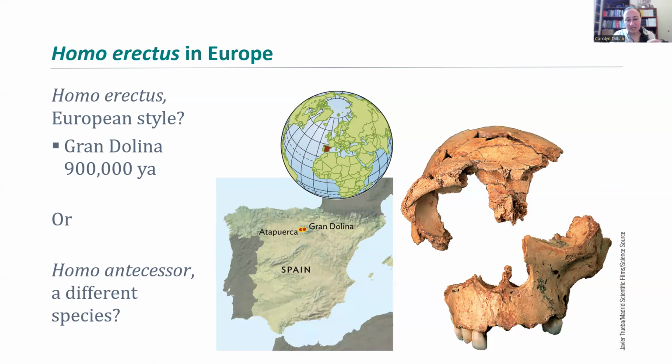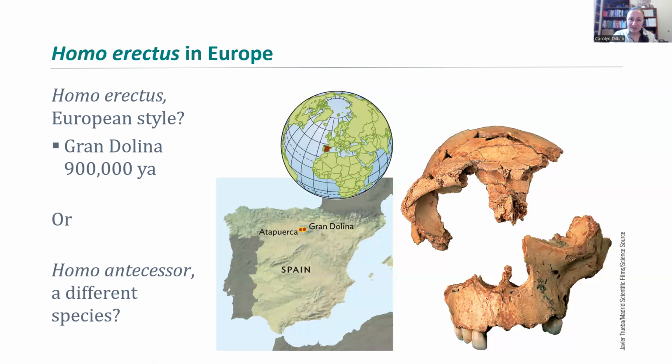The image on the right is the face of one of the hominins that was found at this site. And this particular specimen happens to be a child, but there were a lot of adult bones found there too. Now, in many ways, these fossils are like those of Homo erectus that's been found elsewhere. However, there are some differences too. The nose is a little wider, and they're a little more robust than Homo erectus generally found at this point in time in Africa, and even some of the Homo erectus fossils that have been found in Asia.